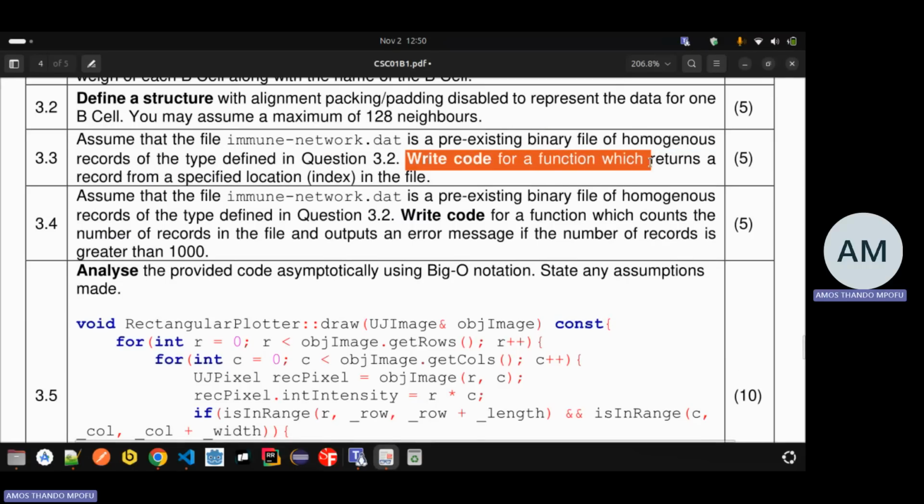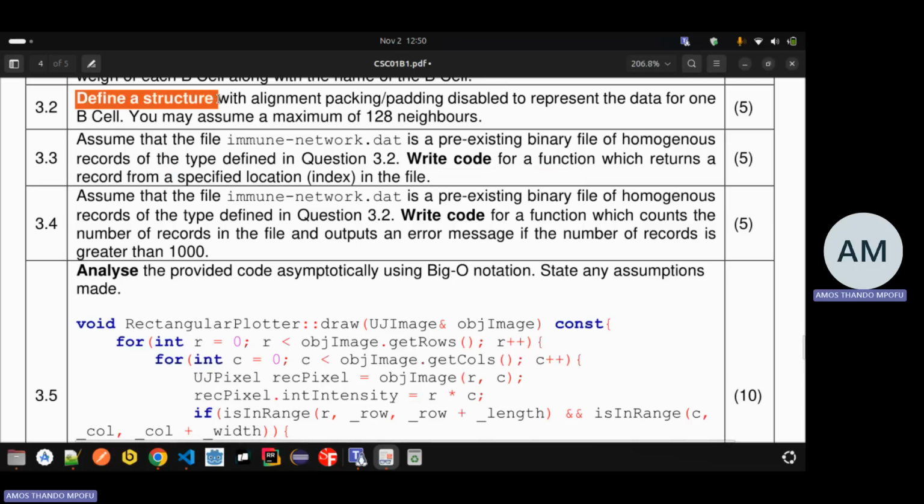Write code for a function that returns a record from a specified location index in the file. That returns a record. Remember, what record is that? What data type is that? That's the main question you should ask yourself. If you look at 3.2, they say define a structure for data of one B cell.